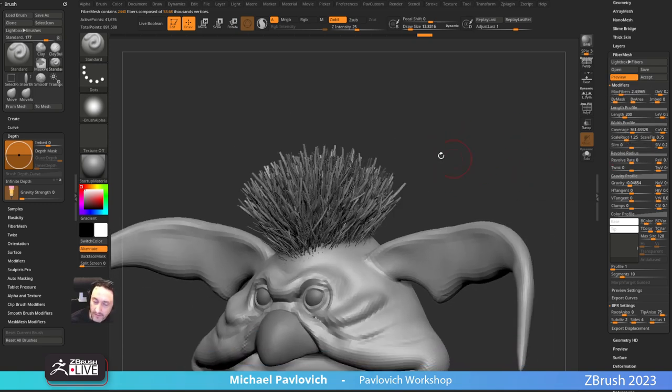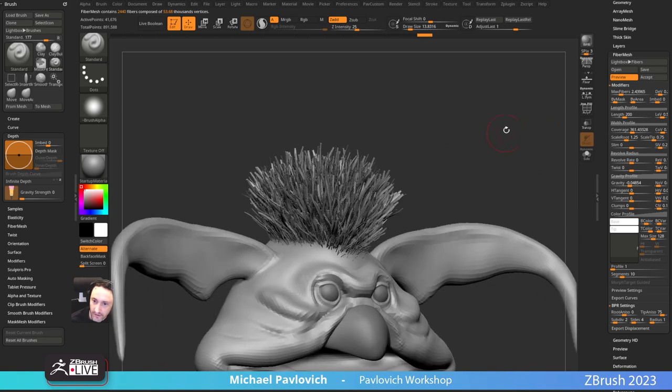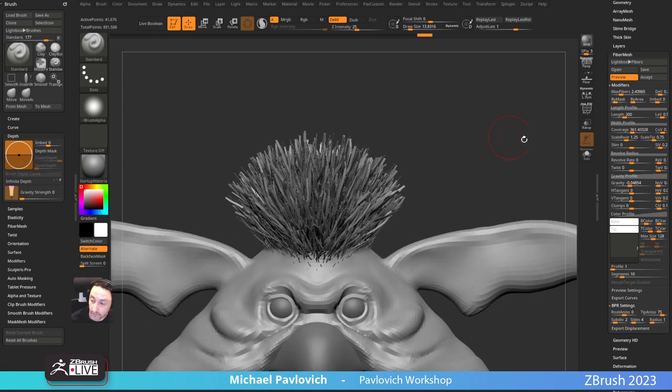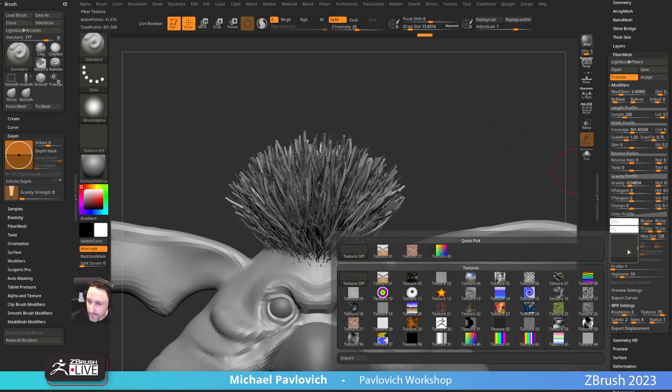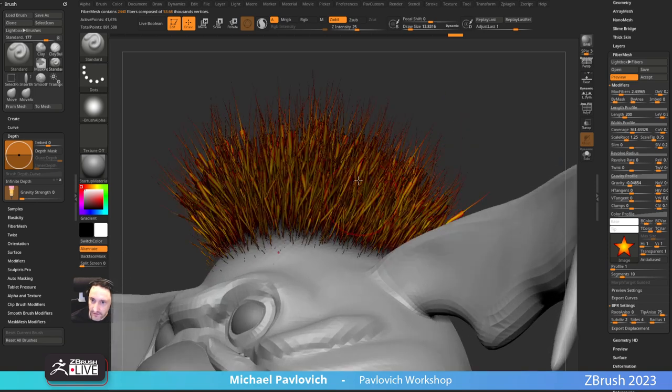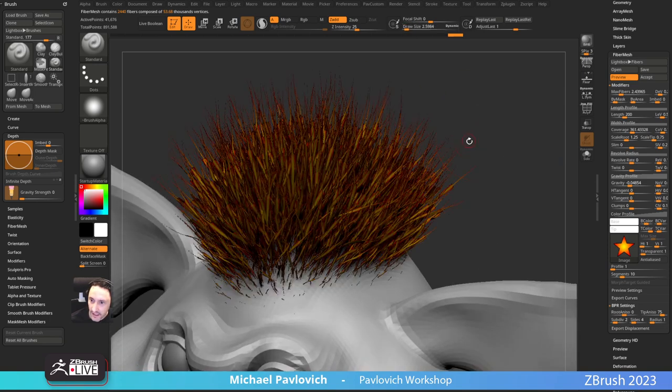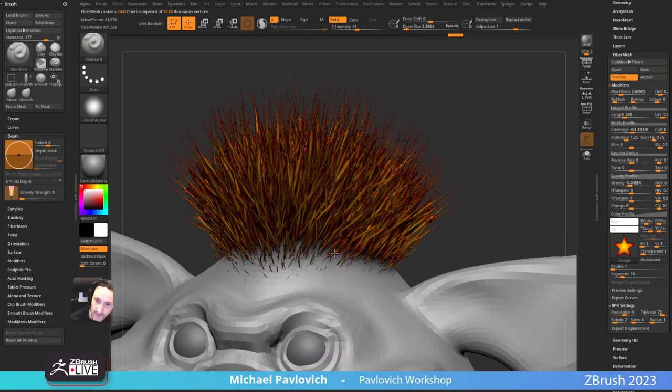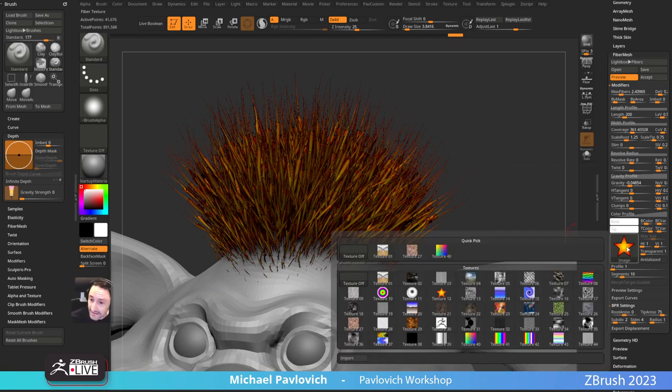So this is just fiber mesh. Go in here and crank up your max fibers, do whatever you want to, and that's fiber mesh. If we do want to do hair cards, there's two really important things we need to do. One of those is bring in a texture. If you bring in like a star texture, you'll see that it'll actually render transparency as well. And it's also going root to tip. So along every single one of these fibers, it's going from the root all the way to the tip and stretching that texture along there. And I can change that texture as needed.